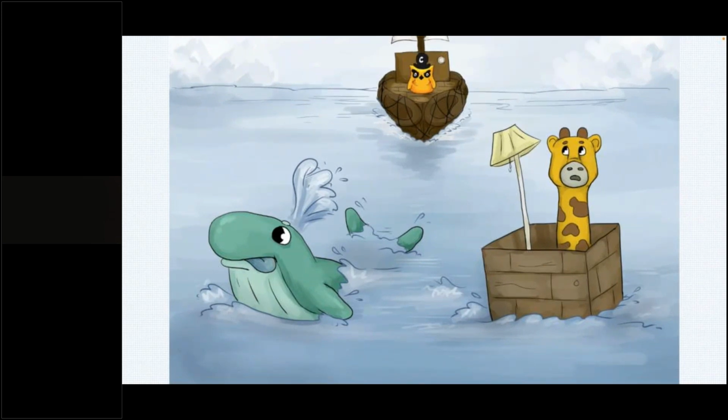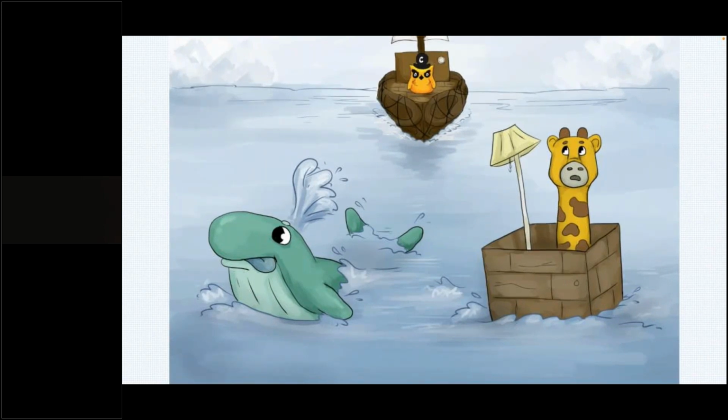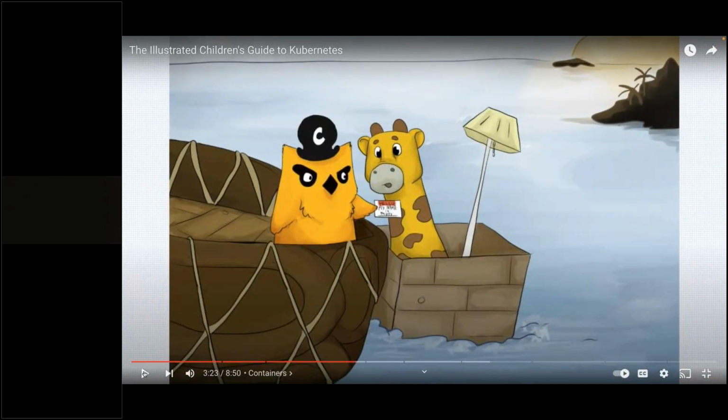But before Fippy could even begin to despair, a captain appeared on the horizon piloting a gigantic ship. The ship was made of dozens of rafts all lashed together. But from the outside, it looked like one huge boat. "Hello there, little PHP app. My name is Captain Kubi," said the wise old captain. Kubernetes is the Greek word for a ship's captain. We get the words cybernetic and gubernatorial from it. Led by the Cloud Native Computing Foundation, the Kubernetes project focuses on building a robust platform for running thousands of containers in production.